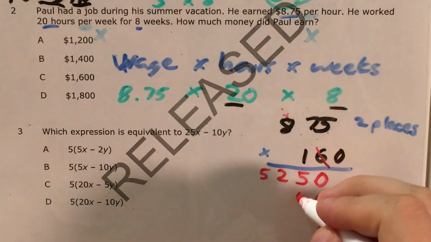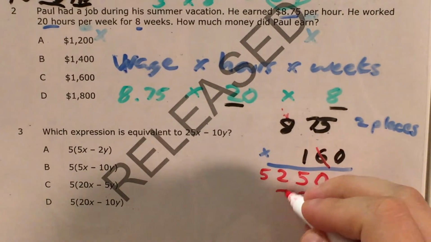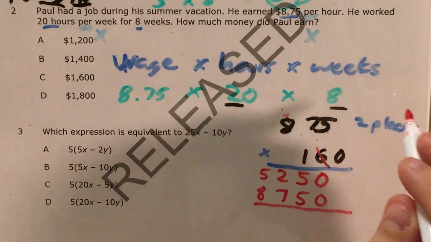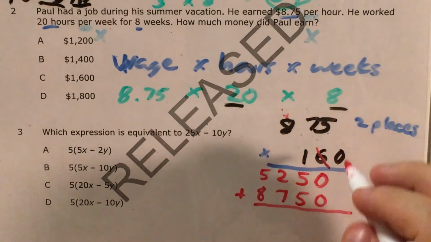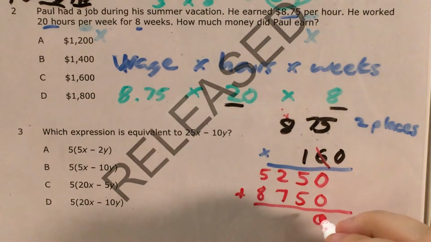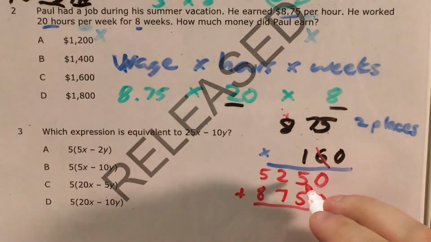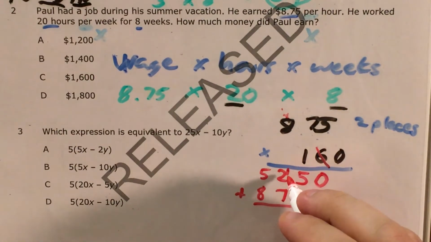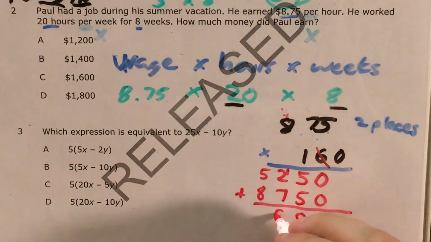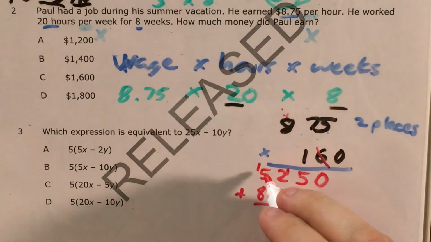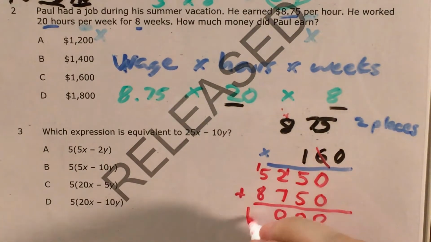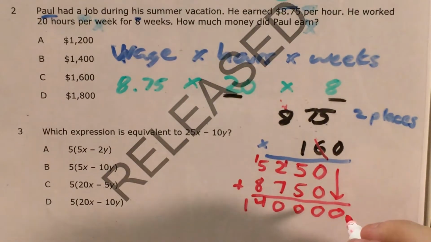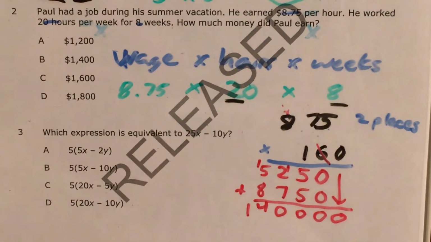1 times 5 is 5. 1 times 7 is 7. 1 times 8 is 8. So I come down here and I add all this up. My zeros give me 0. My 2 5s give me 10, also known as a 0 and then a 1. 1 plus 2 plus 7 gives me another 10, another 0, and another 1. 5 plus 8 plus 1 gives me 14. I bring this 0 down and tack that on the end.